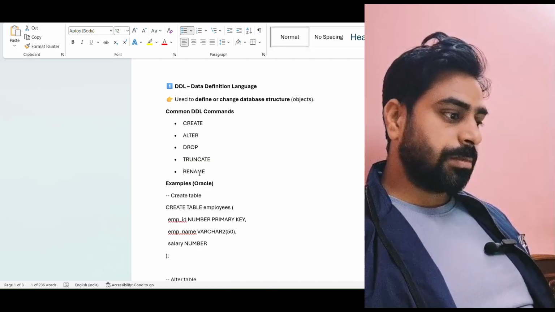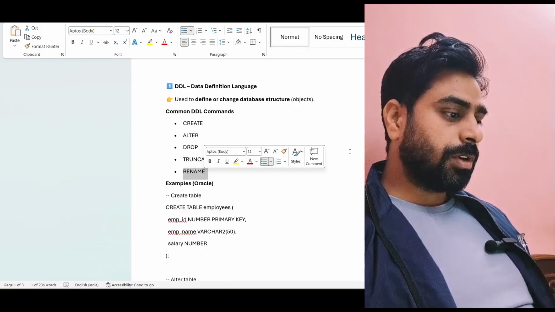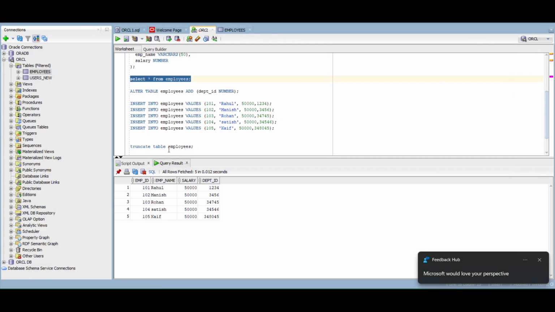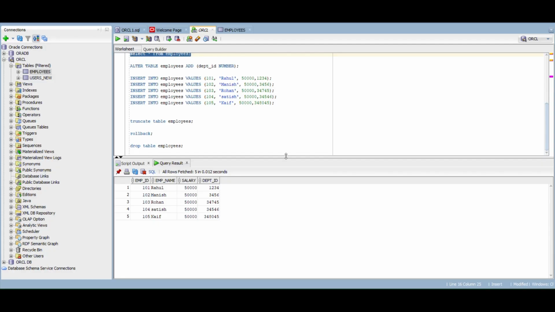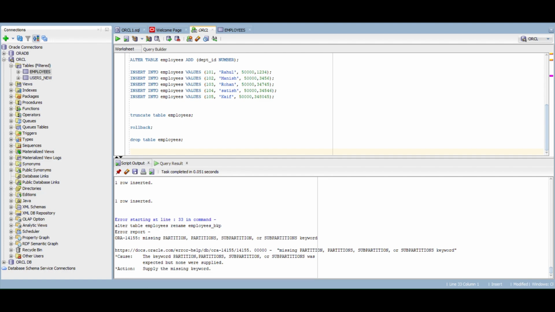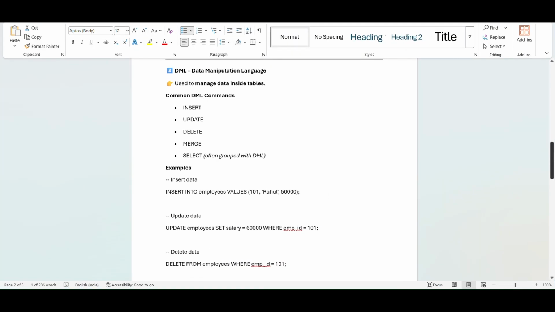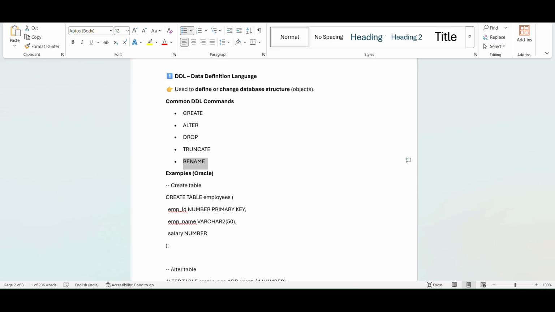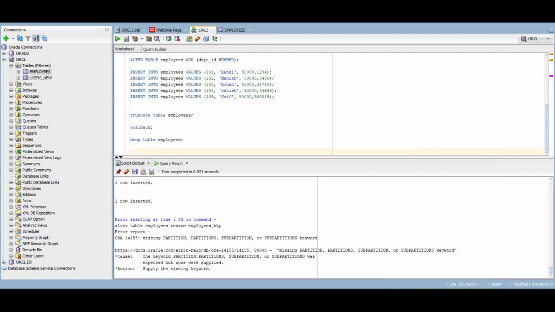Now come to rename. What is rename? I'm going to change the name of the table. Suppose my table name is employee, and I'm going to change it to employee underscore one. Here you can rename the table. Rename table means we can change the table name.